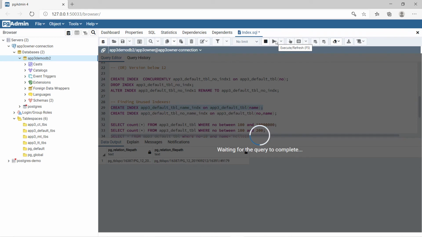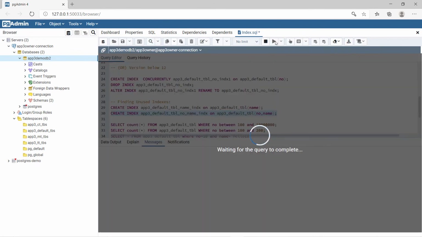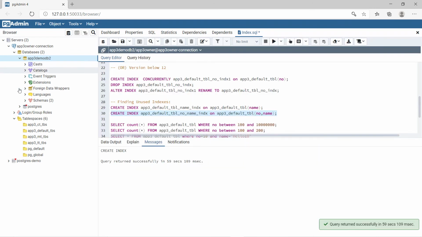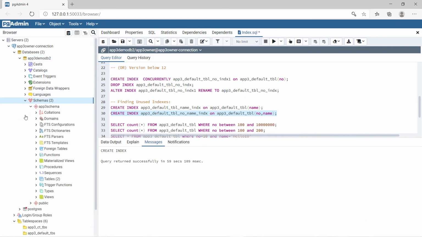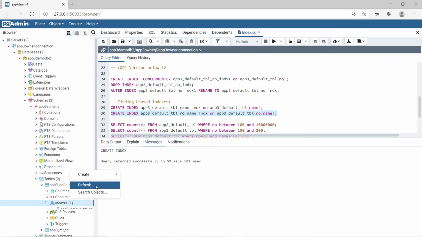It will take some time, I'll pause my video. Index created. Let me create the other index and I will pause my video. So I have created a couple of indexes. Let me show the details over here as well. Okay, you can find 3 indexes here.